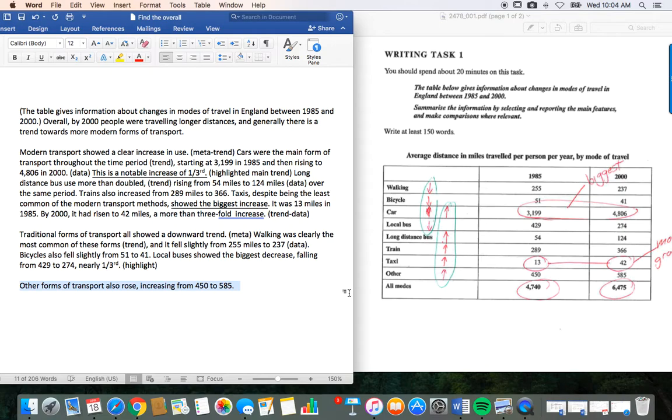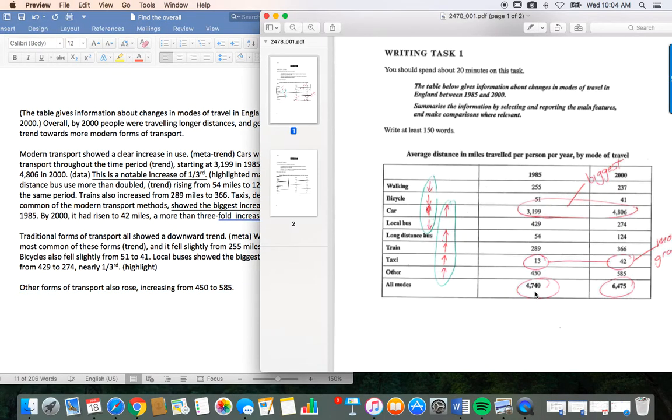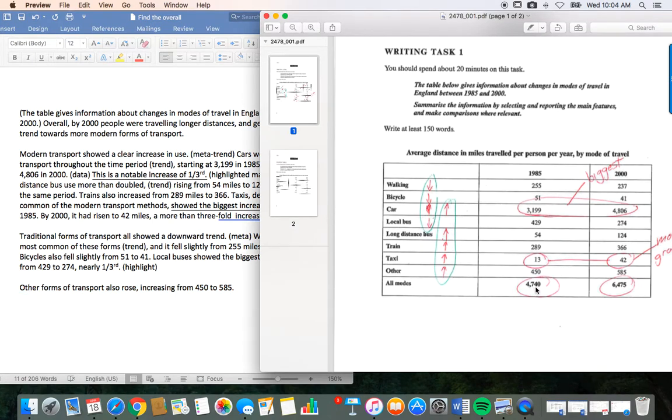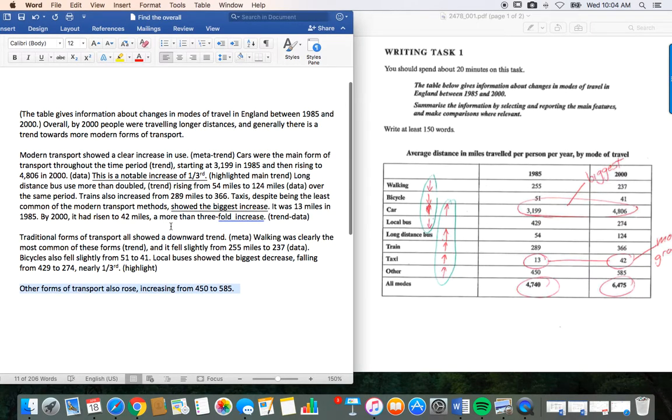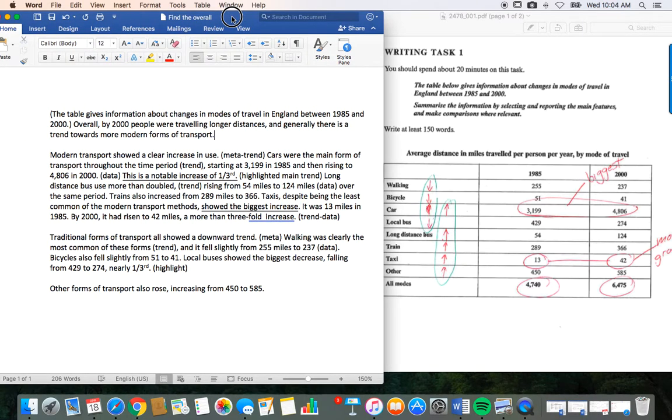That's really it. Another thing I haven't included here is that the numbers here went from 4740 to 6475. Again, that's just a call I made. It's not as important because I have highlighted this here. You could include it, you might not. I suppose you could point it out because it is a notable increase of about 1/3, so it is worth mentioning. So I guess if you want, you could put that here by 20. But I've just left it out because I don't really see it as being essential here.